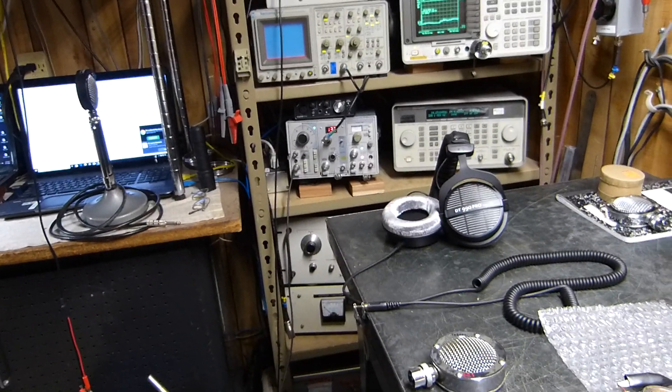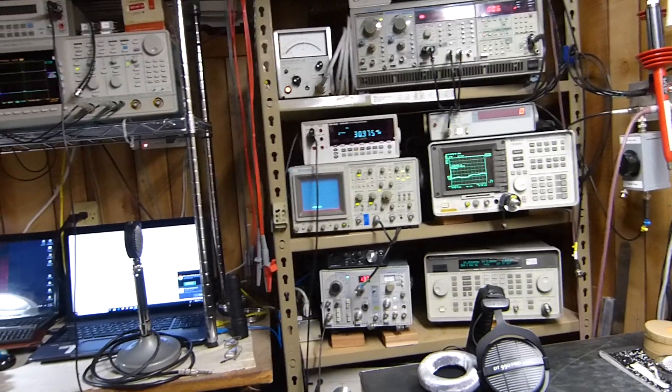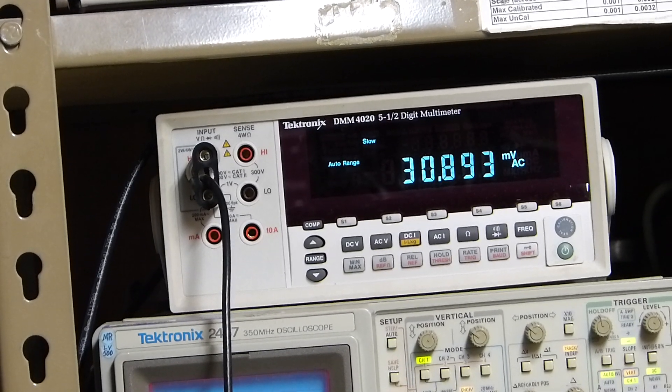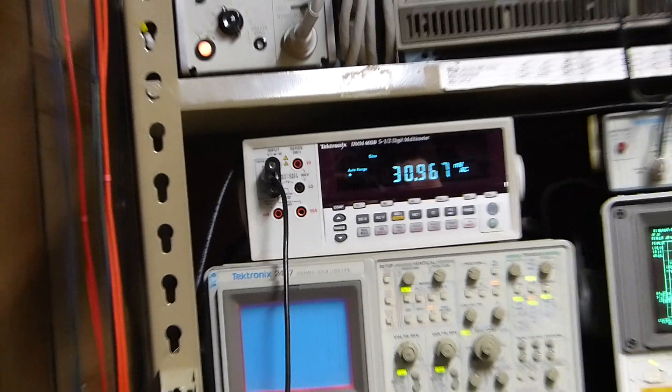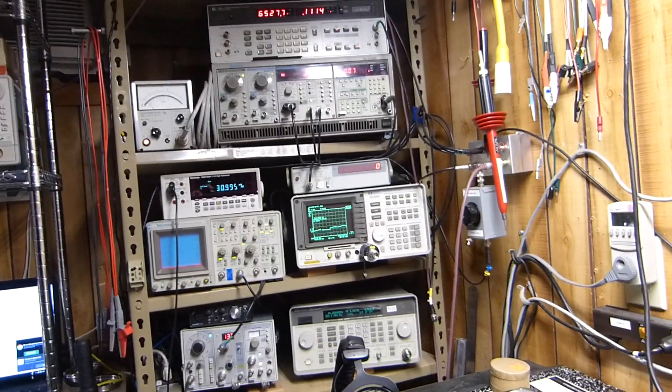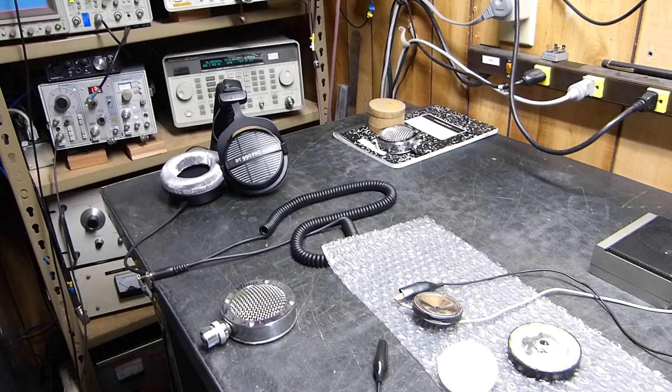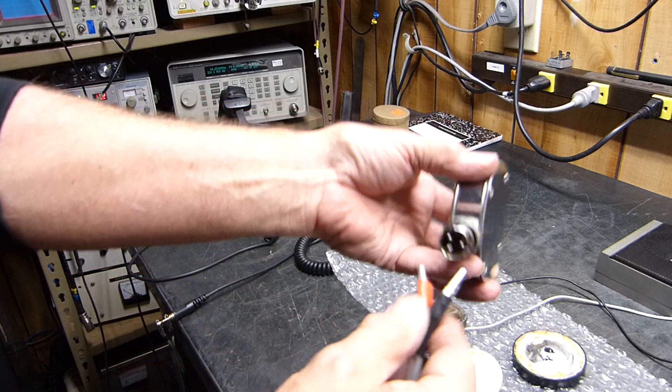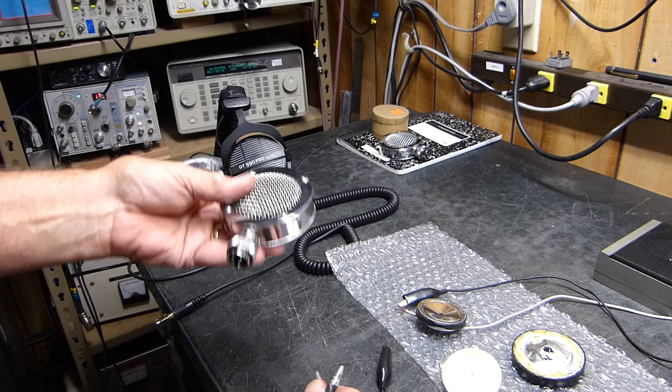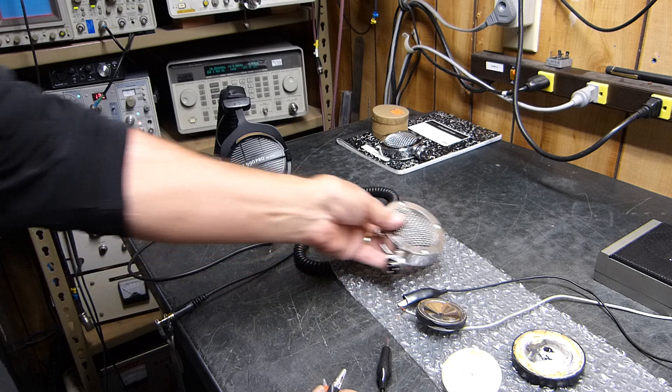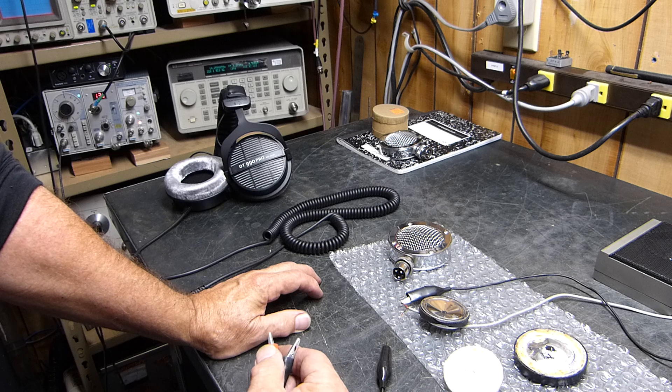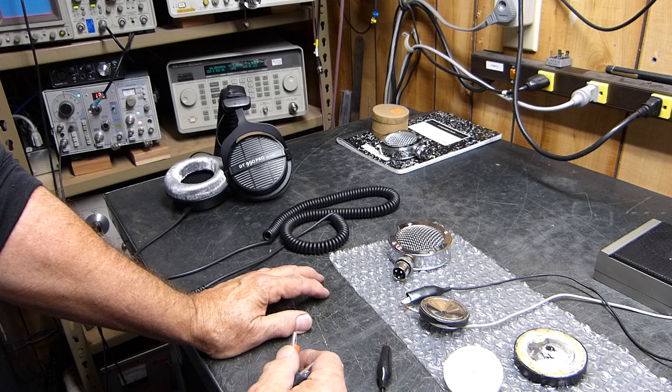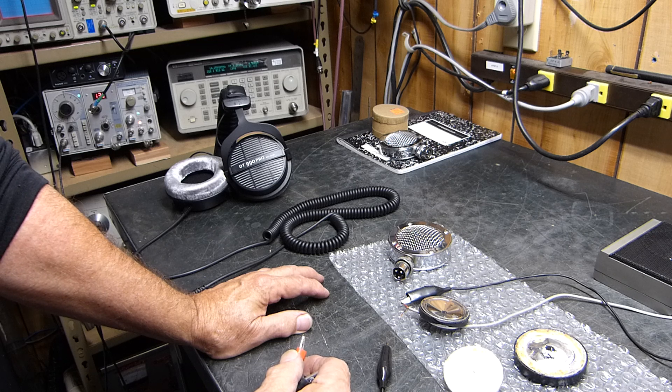Then I started measuring the microphones. I was measuring the voltage coming out of them. I found out one thing for sure: the age of these microphones makes the frequency response of them all very, very different. I hooked up the output to each microphone. Some would put out quite a bit of voltage, as much as 200 millivolts at certain frequencies, but they're all so entirely different as far as frequency response goes it was actually hard to measure them that way.